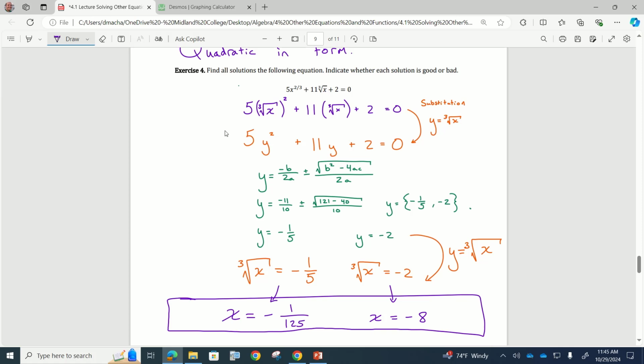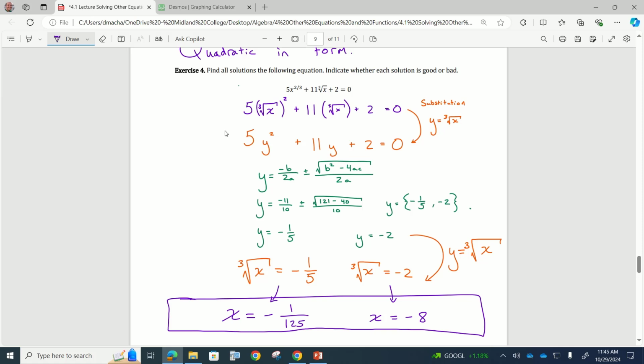Once you know what substitution to make, these aren't hard. I don't think anyways. I mean, you know how to solve a quadratic equation. And at the very end, reversing the substitution, that's not too bad. What I see students struggle with most often is they look at this and they think, I don't know what to do, right? Maybe they don't know what substitution to choose, or maybe they don't even know that they're supposed to be choosing a substitution, right? And the only thing I can say is it takes practice, right?